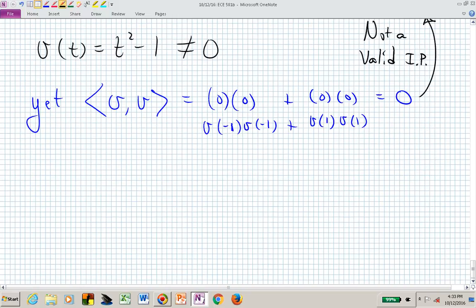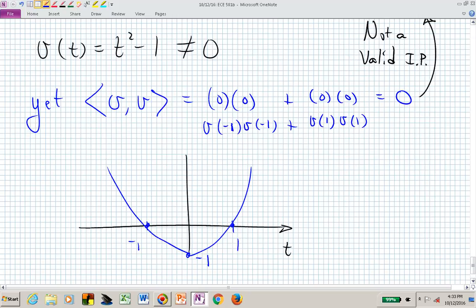And if you wanted to think of this graphically, here's T, then you can hopefully see what this quadratic looks like in this plane. What's V at 0? It's minus 1. And what's V at 1? And what's V at minus 1? So we have something like this. This is now our V of t, and we can find a second order polynomial that goes through 2 points that evaluate to 0, and that's going to cause us to violate our inner product.